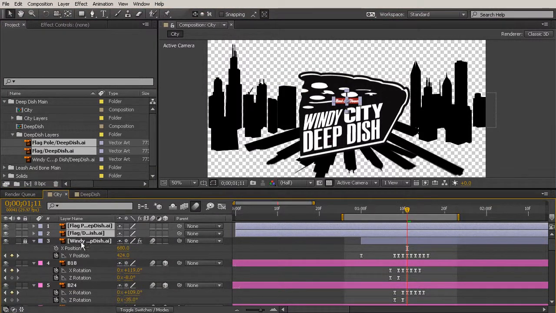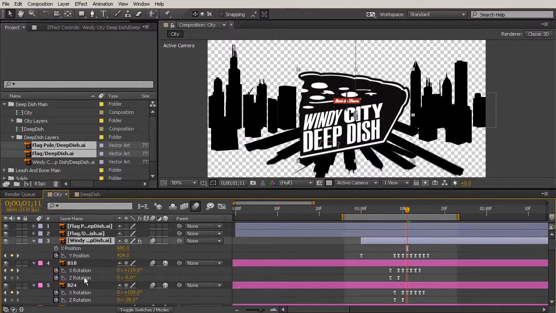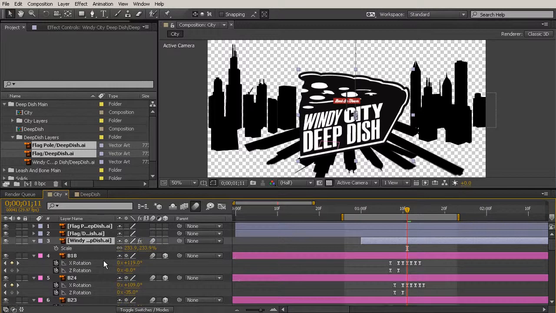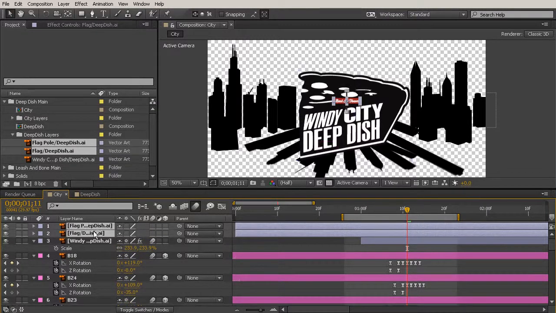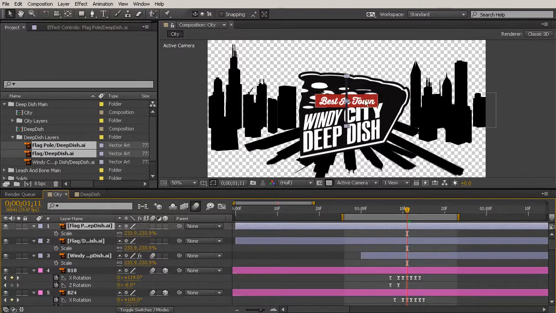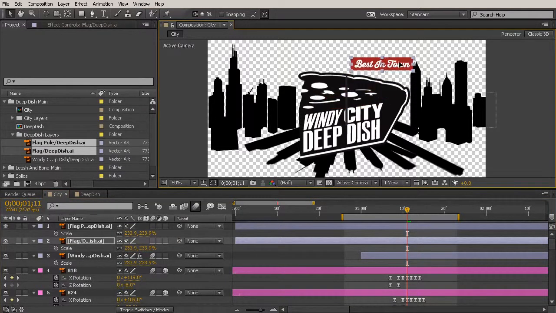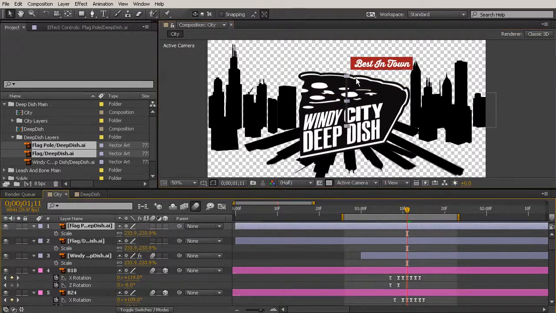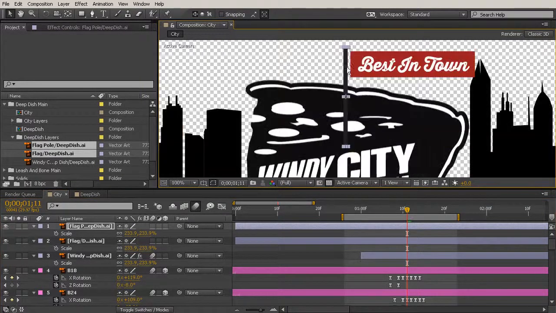So let's see what the scale is for our pizza and scale those up a bit. So select the pizza, hit the S key, and that looks like that's at 233.9. So I can grab both of the flag layers, hit the S key, and we'll plug in that same value. Okay, and when it's scaled up that much, we definitely need to turn on our continuously rasterize switch to make that look crisp again. And let's just kind of place this where we can see how that's lining up.